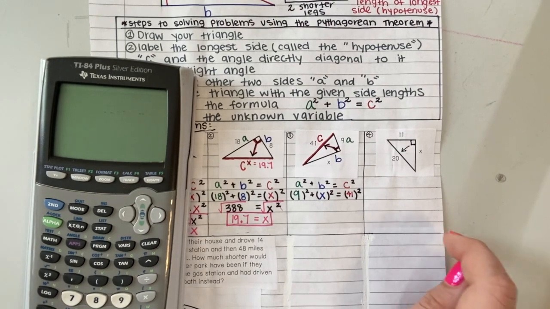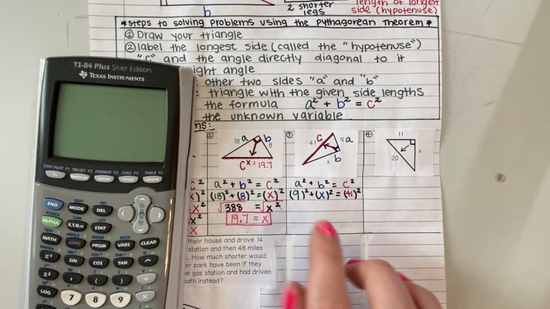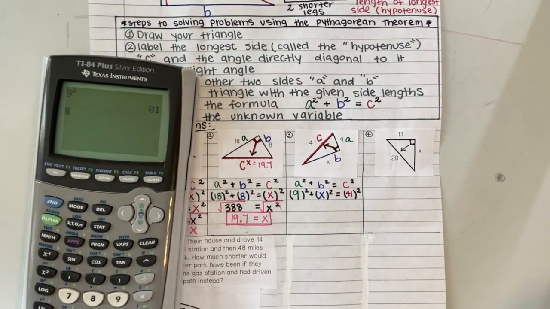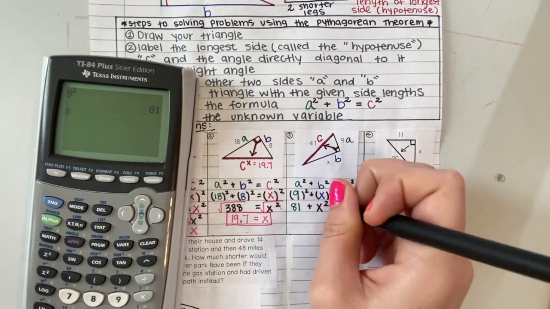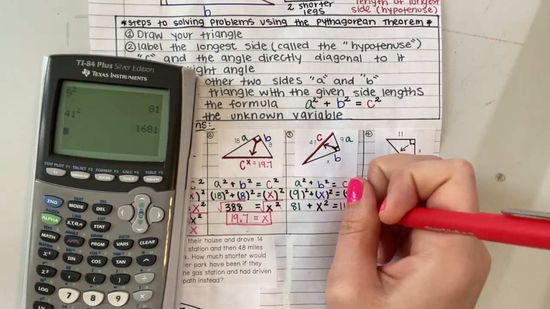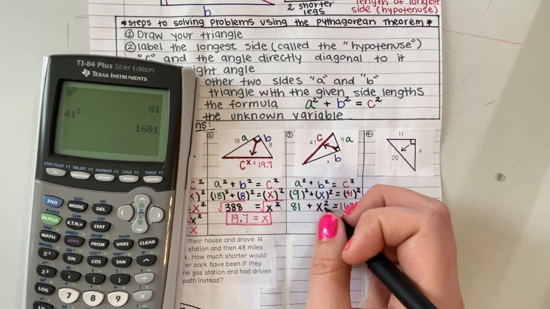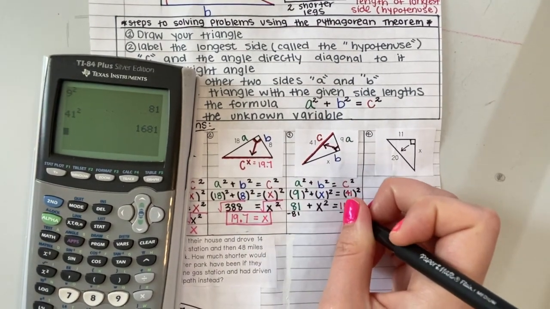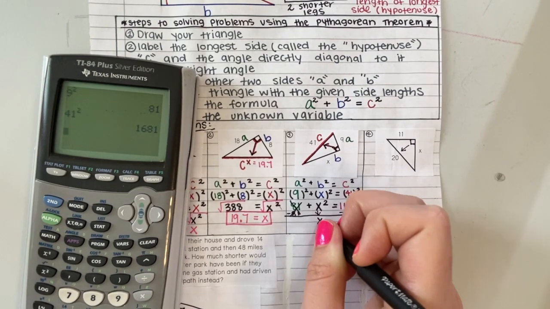The difference here is we're going to just have one extra step when solving for X. So let's just start off by simplifying and getting rid of these parentheses. So I know 9 squared is 81, X squared is just X squared, and then 41 squared is 1681. So before I can take the square root, I need X squared to be on a side completely by itself. So what I need to do is subtract 81 from both sides so that the X is on this side by itself.